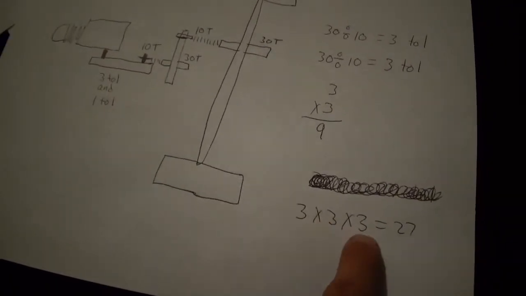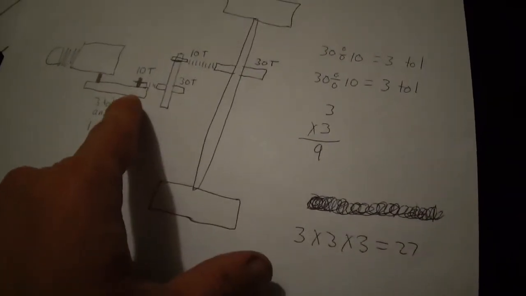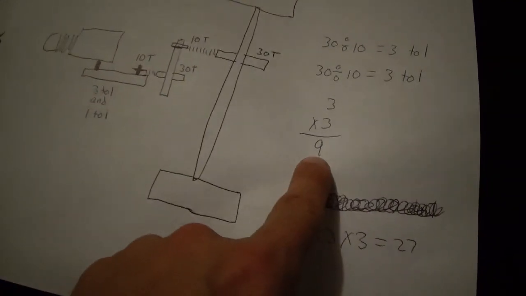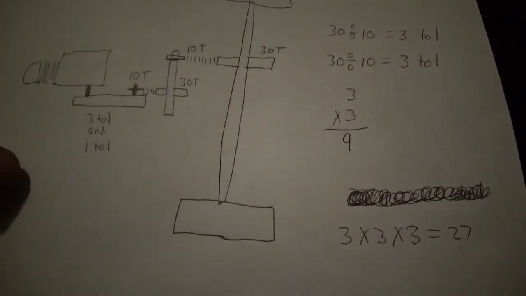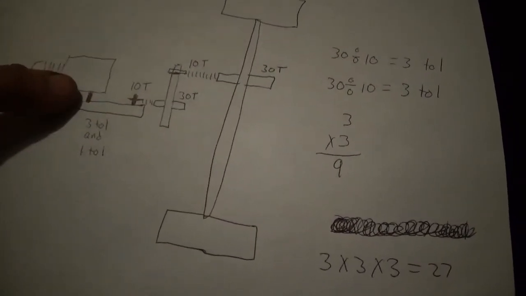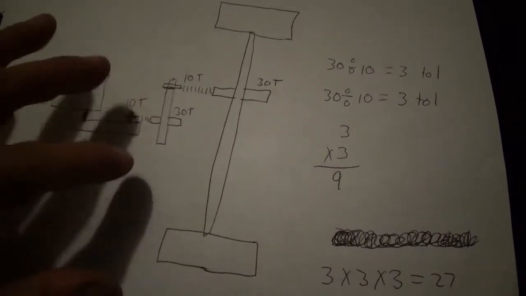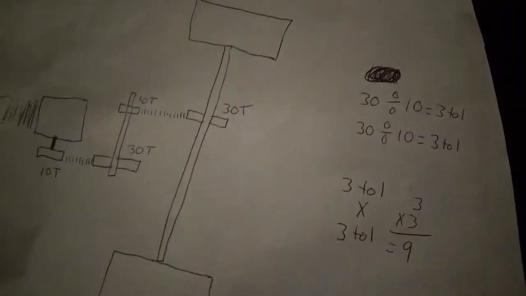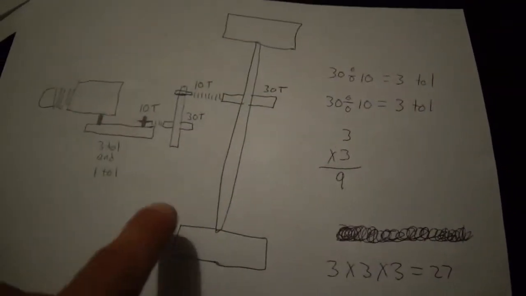Three times three times three, you end up starting off, taking off, you have a 27-to-one. After this torque converter completely does its job, then your final drive is nine, nine-to-one. So that's the benefit of these torque converters. You're converting RPMs into torque so that way you can take off fast, but then you still end up with the previous go-kart's ratios as your final drive. So it goes fast and takes off nice.